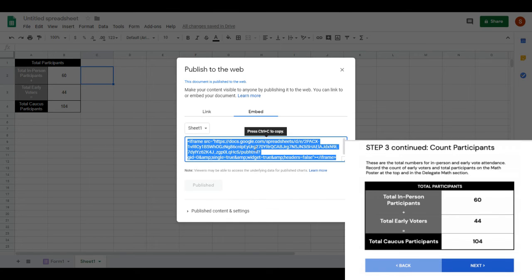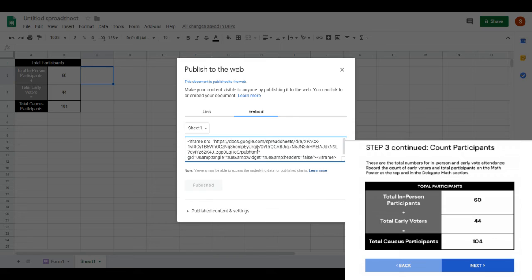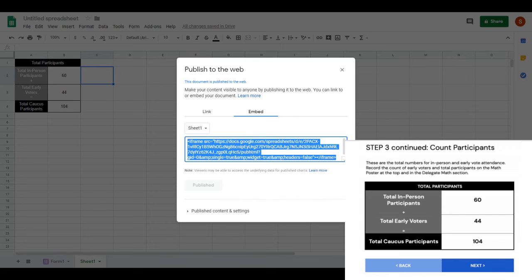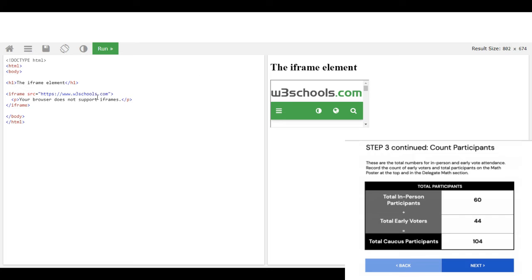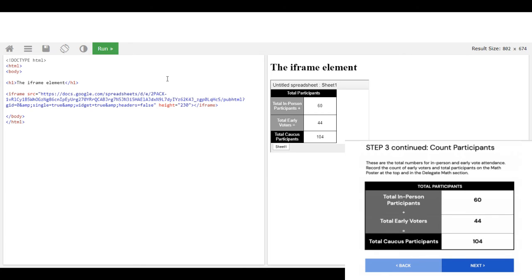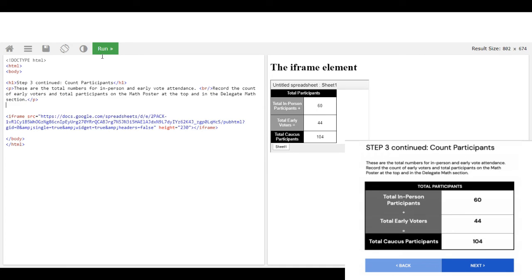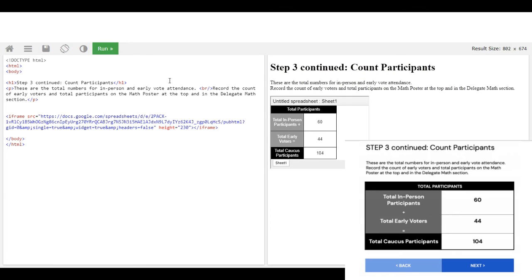Okay, let's go ahead and change that to white, center that up, and it looks pretty close. So now what we have to do is publish this so we can put it on a website. And you go to embed, just want this sheet, and that'll give you some HTML code for an iframe. We're just going to go ahead and copy.